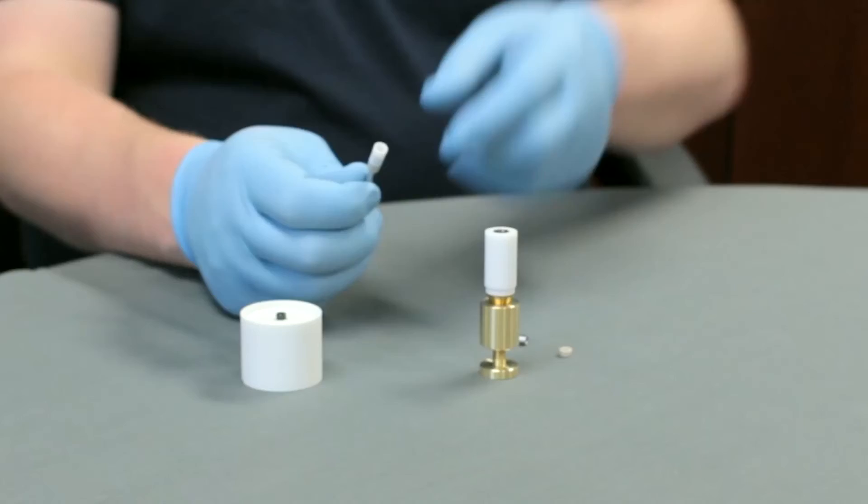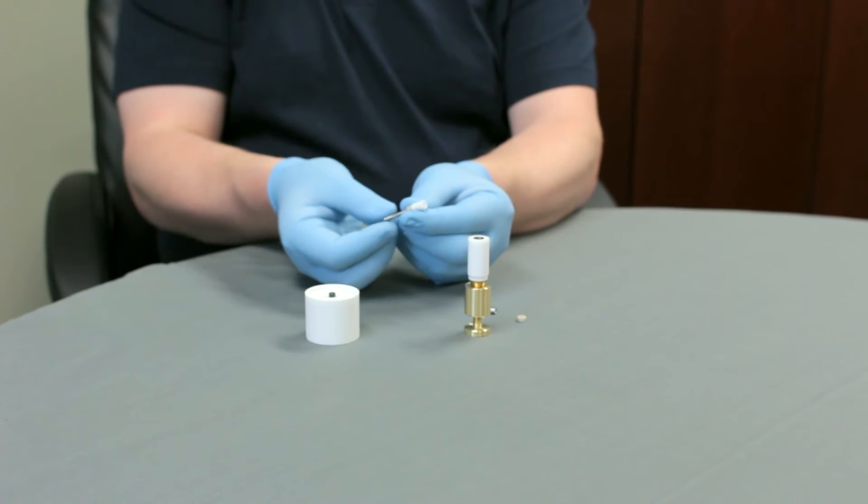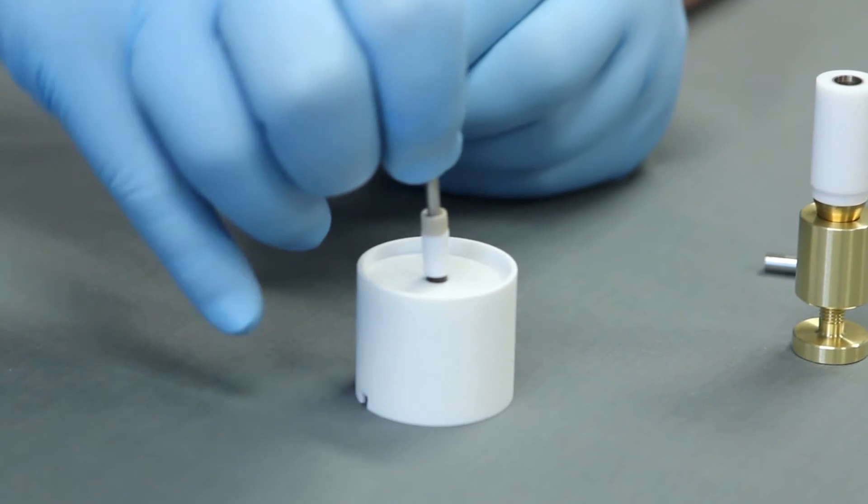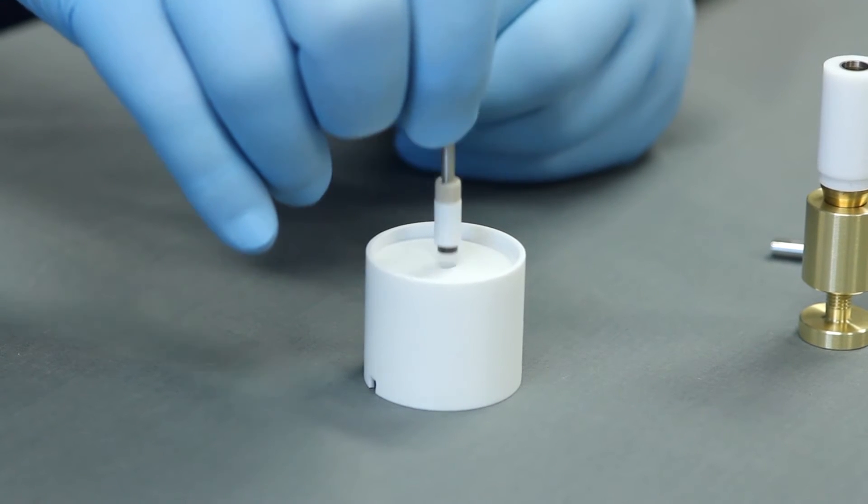Next, you will need to tighten the U-cup nut against the U-cup. Hold the disk core at its threaded end. Push the U-cup end over the disk insert gently until the U-cup assembly is stopped by the mounting block. You should be able to pick up the disk insert as shown.